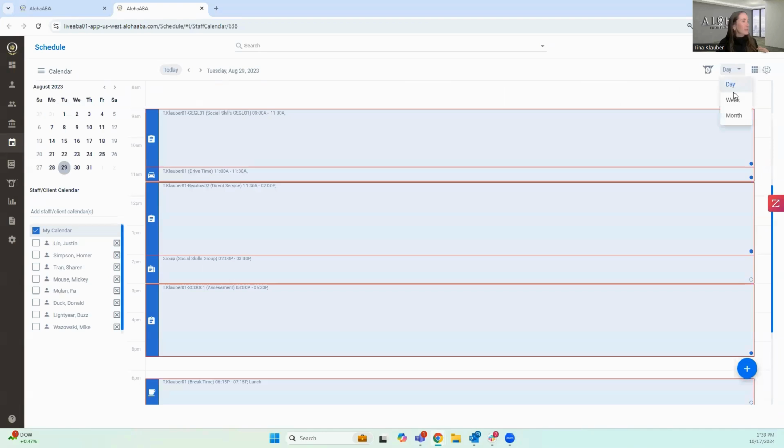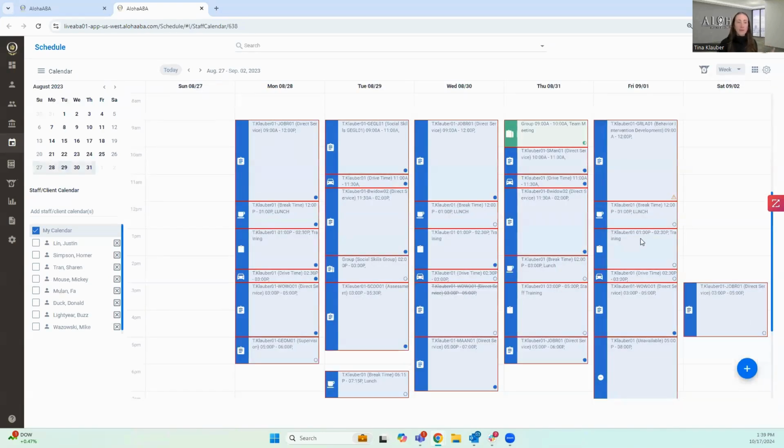Okay, I'm going to jump us back into our week view. And I want to talk a little bit about the clinical side and the integrations that we offer for that. So we integrate with a couple of data collection systems. We currently have integrations with Motivity and Hirasmus for data collection. And then we have an upcoming integration that's releasing with Catalyst.